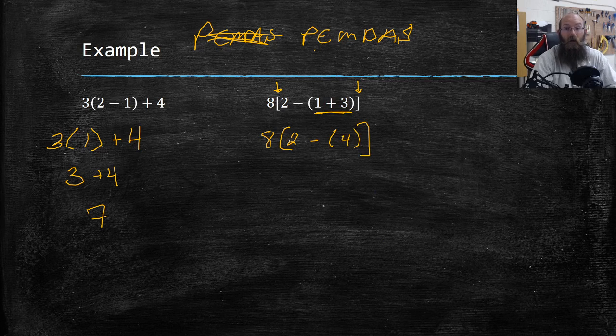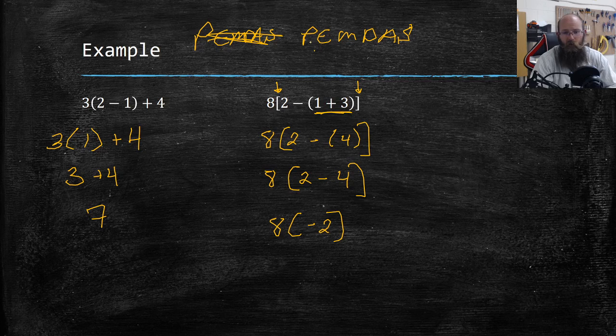Okay. Now, I have this negative outside my parentheses. That negative gets distributed or just multiplied in to that 4. And what is a negative times a positive 4? Just a negative 4. That's all I have now, right? It was a 2 minus 4, still 2 minus 4. And I have to check. Do I have parentheses? I do. I have a whole nother layer of parentheses. What is 2 minus 4? Well, that's a negative 2.